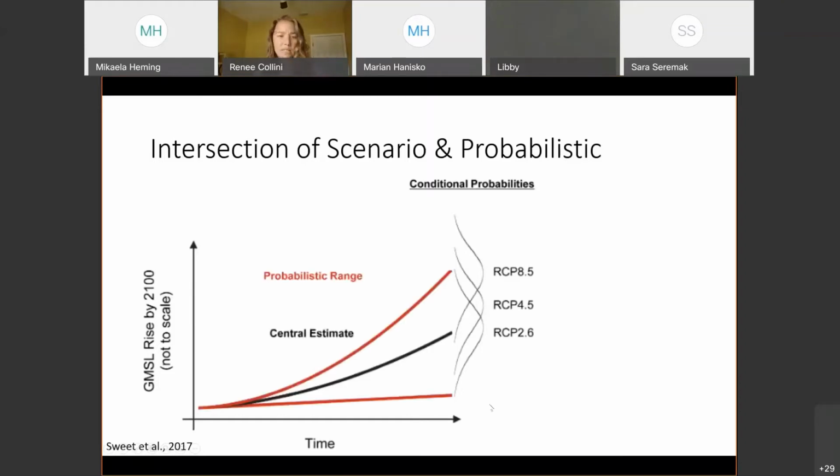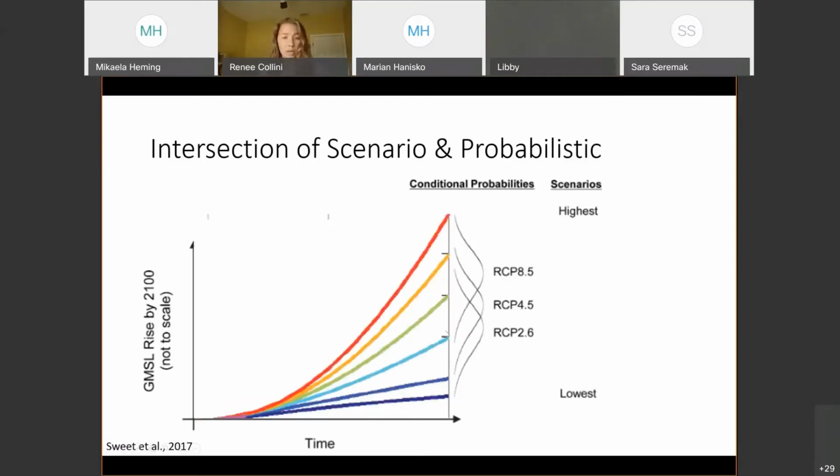With probabilistic modeling, they take this 66% chance. So this is the total amount that water could rise. They take this 66% amount, have this central estimate. So probabilistic is really focusing on what's most likely. When we're talking about scenario planning or scenario-based, they set these balances, the highest and the lowest, and then develop ranges in between, and then give probabilities that you'll see each of these. And that allows people to plan thinking about their own risk tolerance.